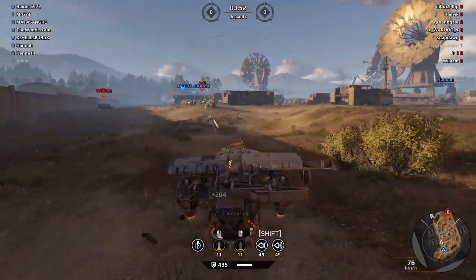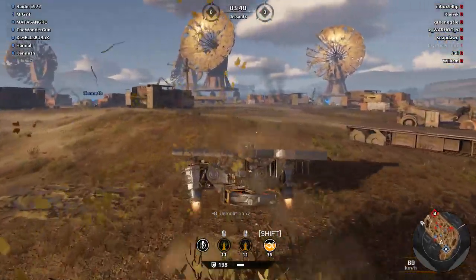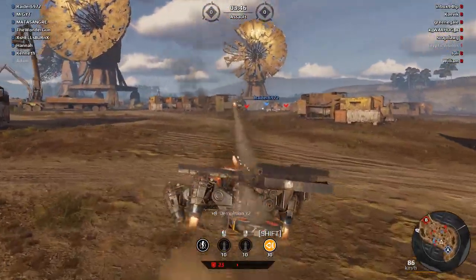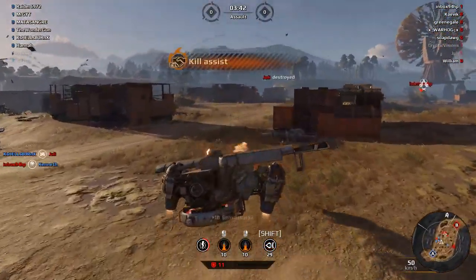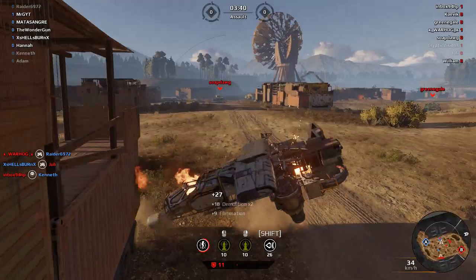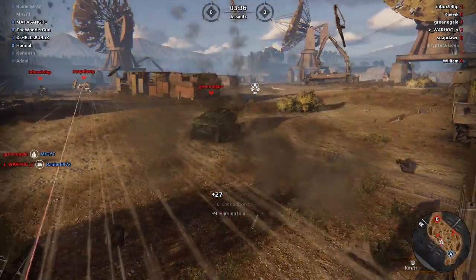Wait for it. We get a few rounds off on that guy. No. Get some fires off on that guy, and even got a Colossus for the reload. We'll grab an assist, and now we're gonna die. We are definitely gonna die. We got a kill. You guys saw it.